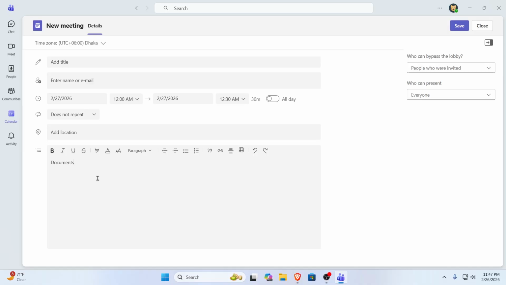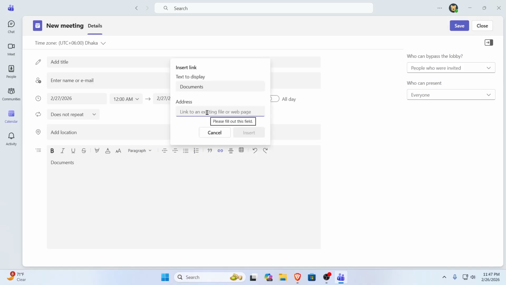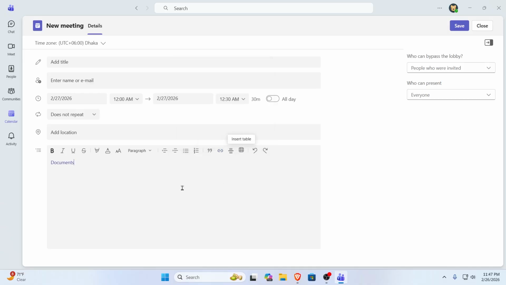Now basically just type anything over here, any details of your meeting. And after that, just type some text and you can click on this Insert link button. And inside this link, you can add your document links. You can either upload them to Google Drive or anything, or just share the Google Docs link and just paste the link over here. And after you do that, just click on Insert after you have inserted your document links.